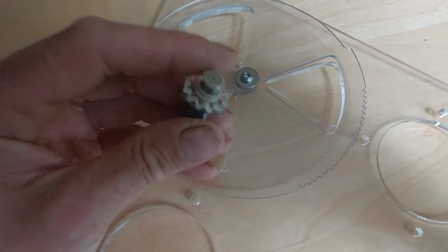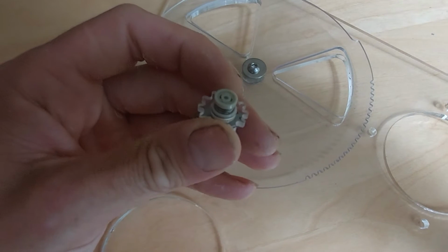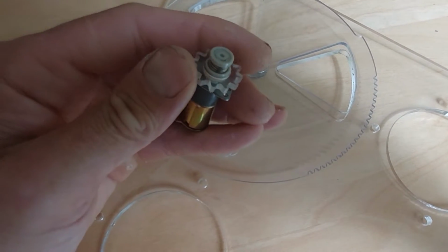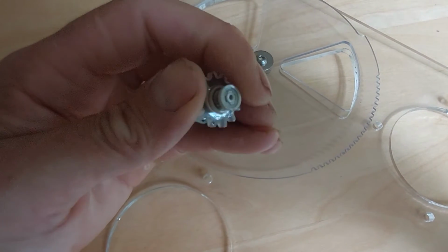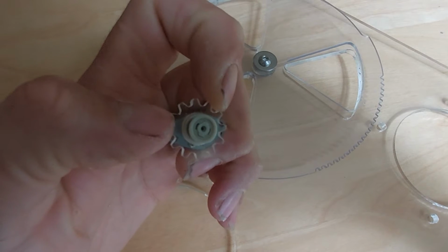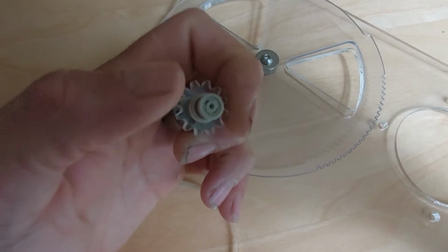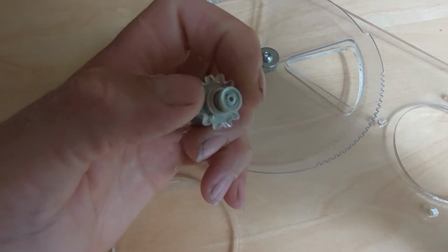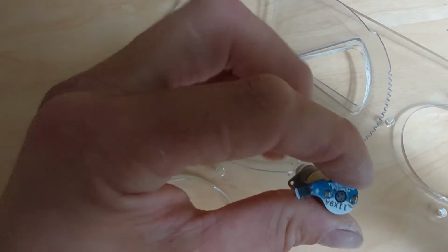In the motor, I've got a little slipper clutch on here. This is an old cassette loading motor from a VCR. So if I hold the motor firmly, you can see it's just the gear. It's got some resistance on it, and it's not actually turning over the gears in that motor, so it will slip to a certain degree.